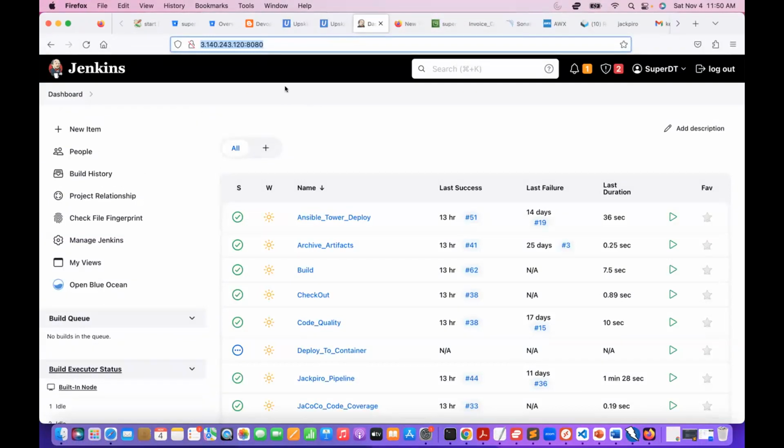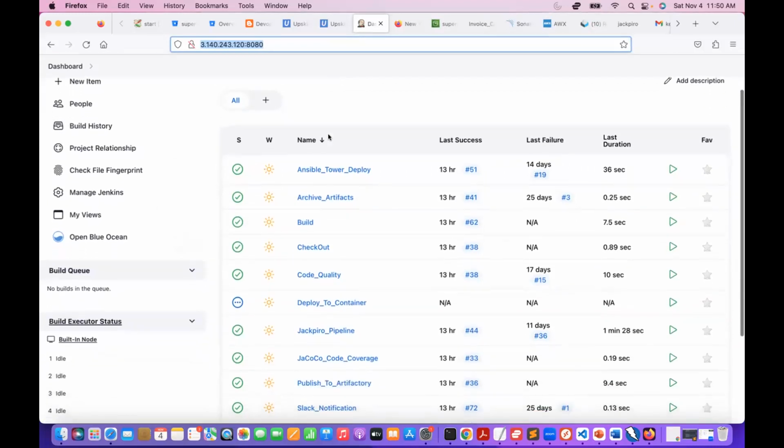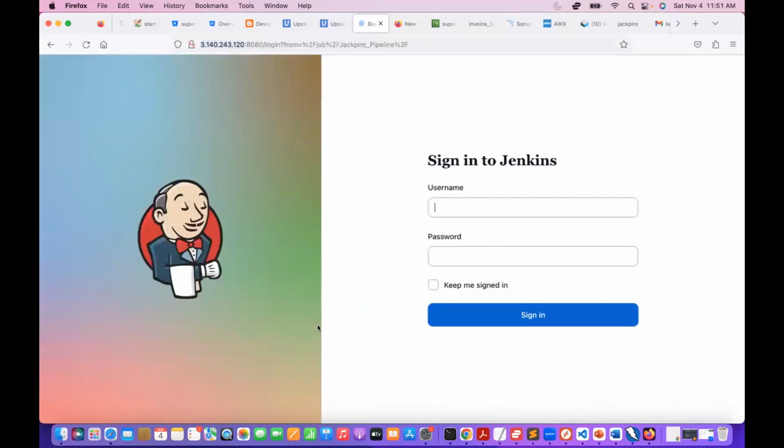So we went ahead and created build, checkout, code quality, JaCoCo code coverage, and archive to artifacts. There's a lot of information, and also a Slack notification as well. Let's go straight to your CI pipeline. So this is my pipeline.